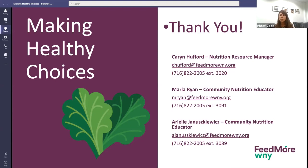And then with those produce boxes, with it being a mix of fruits and veggies, just know that you can actually separate them out. And so each individual doesn't need a full produce box. If you have the ability to do that, that's fantastic. But I do have a lot of pantries that were opening those boxes up and then giving a choice out, because I certainly do agree. I really love making sure that our agencies have access to both the fresh fruits and the veggies, and the eggs are certainly a big favorite, but I'm just not able to speak to why we don't have them at this time, but we'll explore definitely doing our best to get them for you.